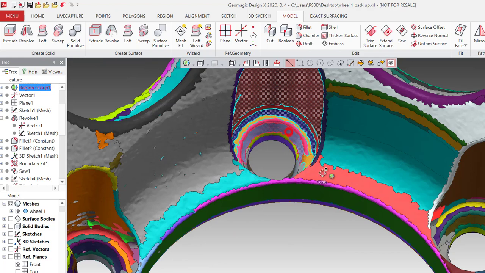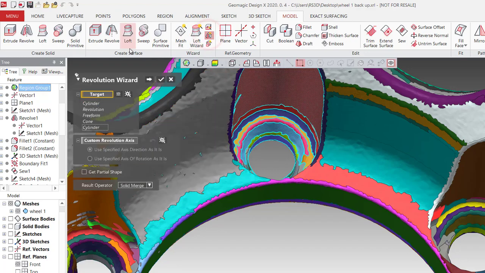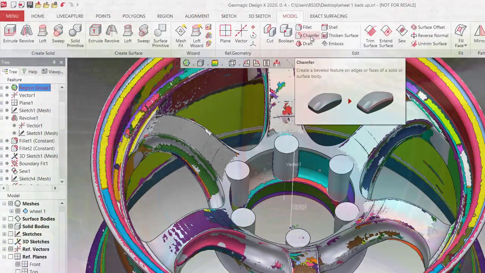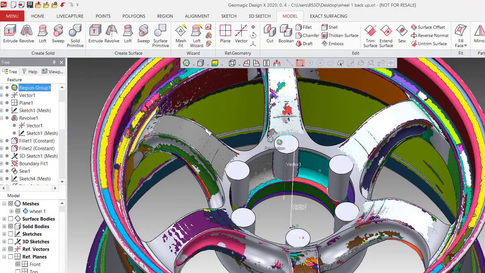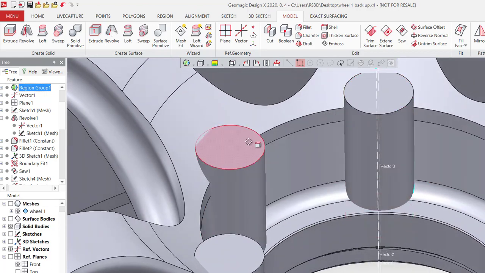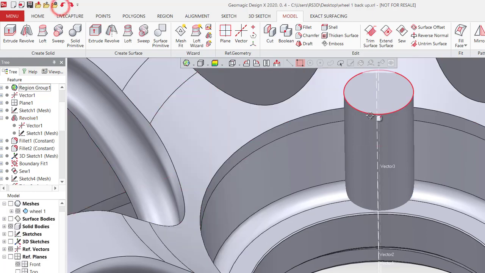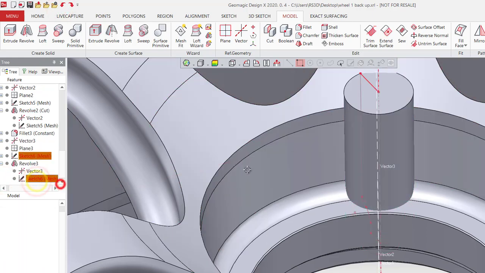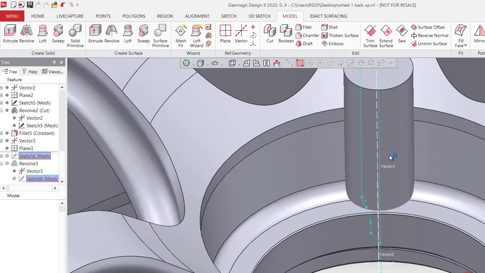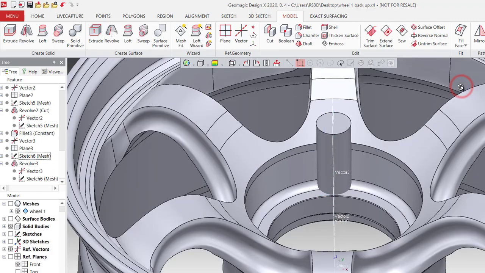What I'm going to do is select these surfaces. We have an option here, wizard, and I'm going to use a revolution wizard. Selecting surfaces, I created the bodies. Once I'm done, if you notice that they're a little bit shorter, I'm going to go back and edit my sketch. Pull that line a little bit higher. Perfect.